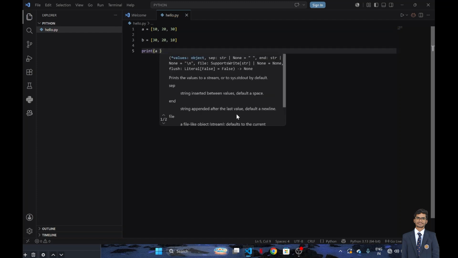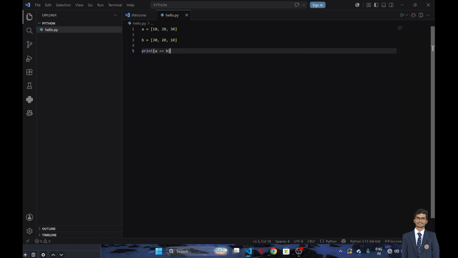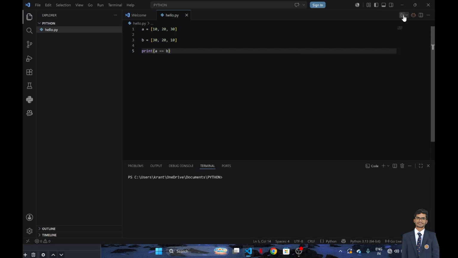And A double equal to B. Now run this. It prints false. Even though both lists contain the same numbers, the order is different. Therefore, Python returns false. When comparing lists, both values and their order must match.